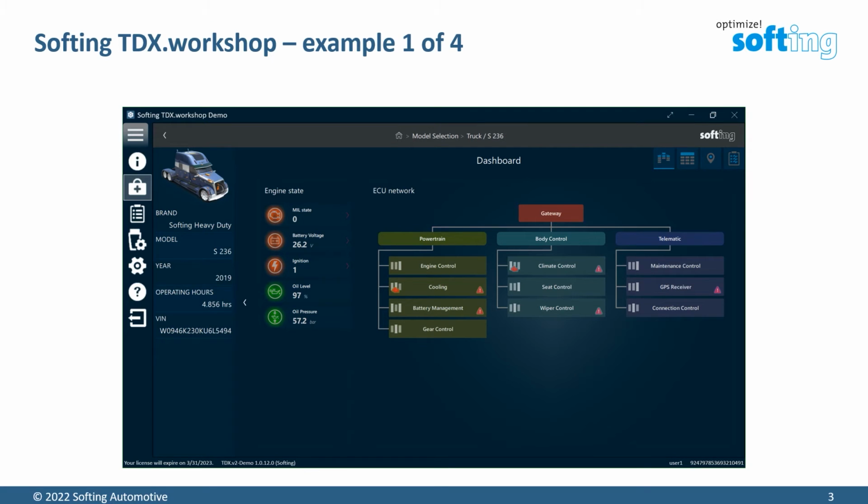So this is an example of how the first impression for the service technician could look like. We've implemented a kind of a dashboard here in order to show the architecture of the vehicle in the central, the ECU network. On the left-hand side, you see important information already indicating with green and red if there are some errors available or not.